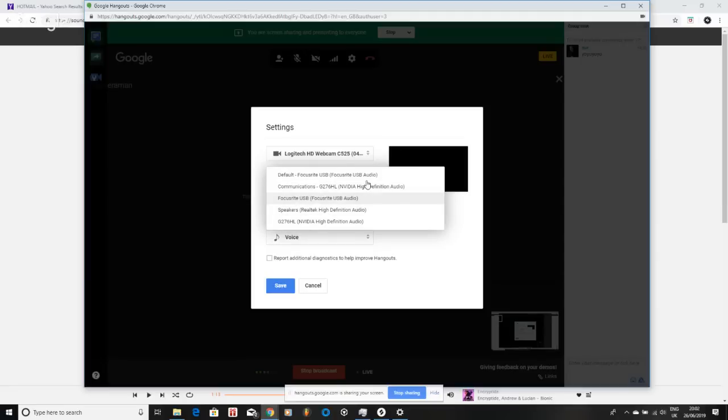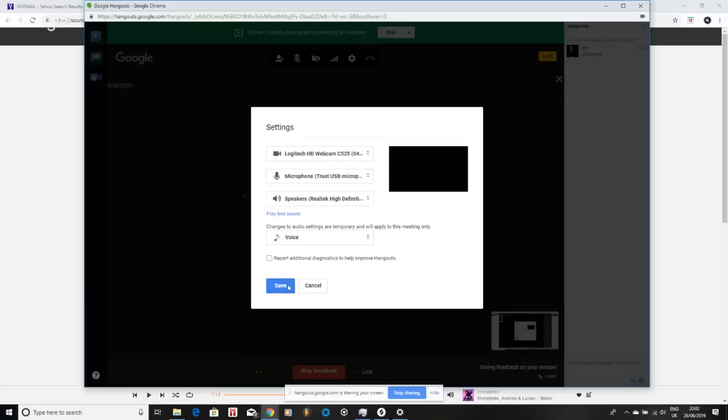I've changed the output here, but surely my KRKs are going to be the best. So you want to use this? It's just my laptop speaker. Now I think the input has to be my microphone, right? That has to be the input.